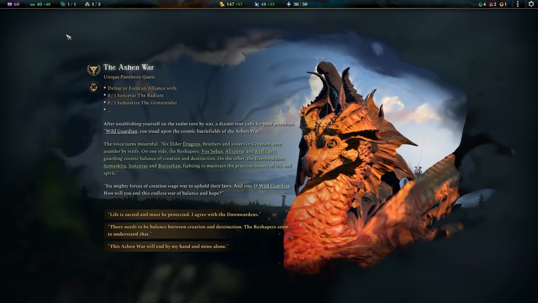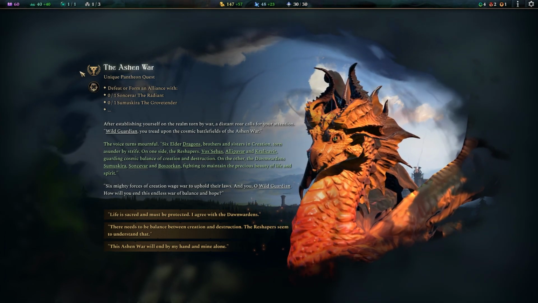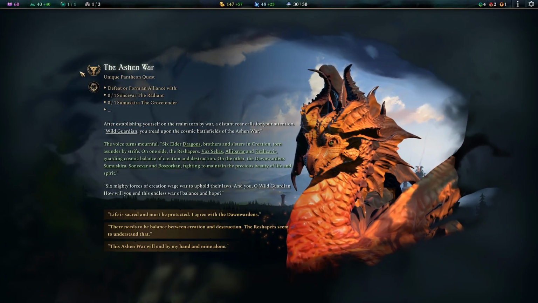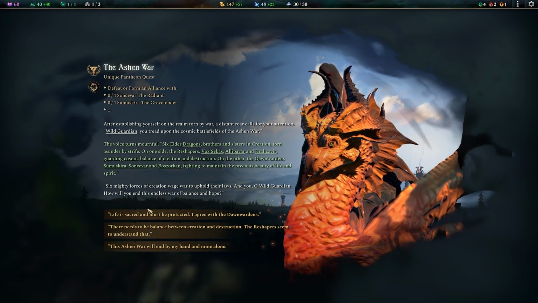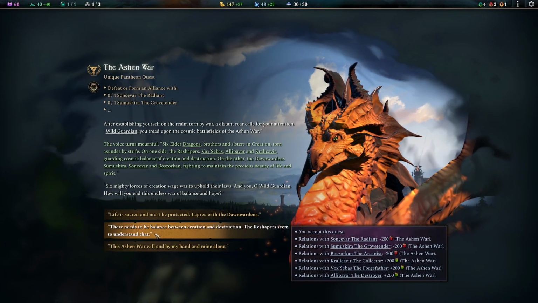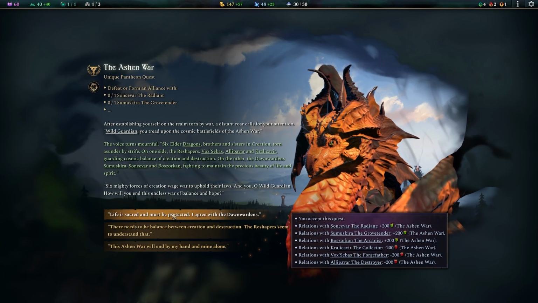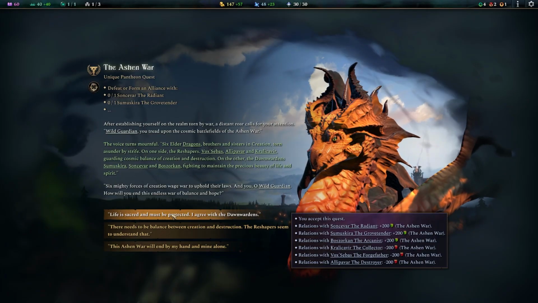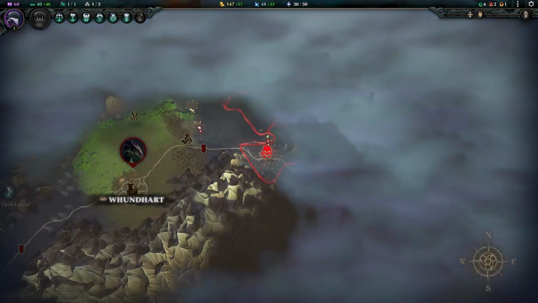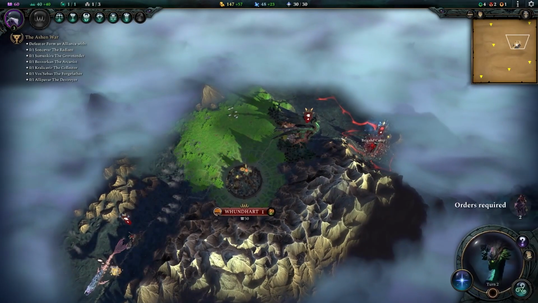So we have to deal with, on this world, the Ashen War. There are 6 dragons, 7 including myself, on this world fighting over how they should deal with this world. Is life sacred and it should be protected, or does there need to be a balance between chaos and destruction? I'm going to say that life is sacred and should be protected. I feel like this fits better with my character, the way that I've designed them. So I'm going to go ahead and agree with the Dawn Wardens. And now when I meet Dawn Warden leaders, I'll be able to build a better relationship with them.